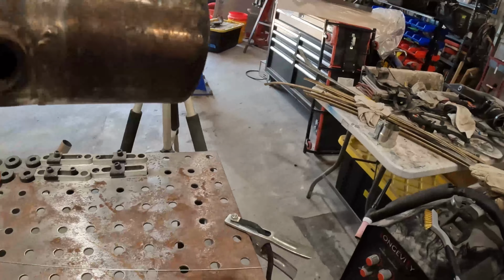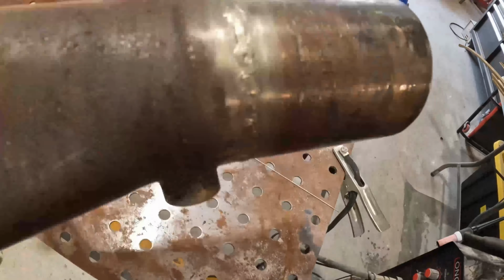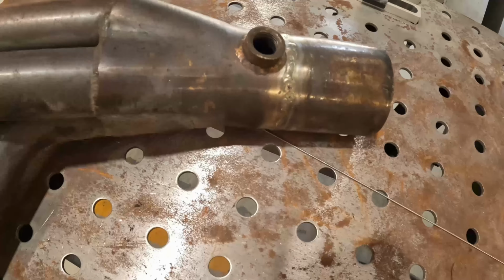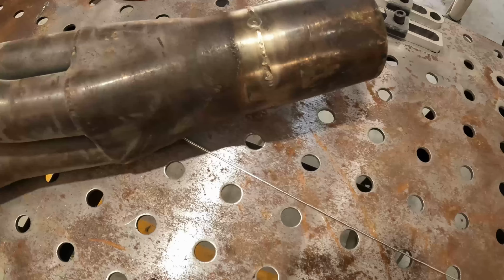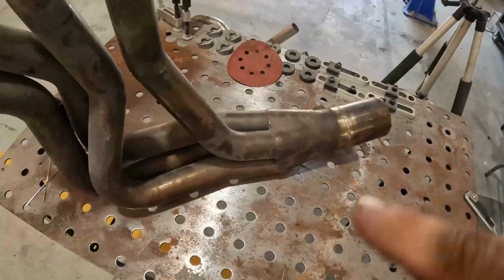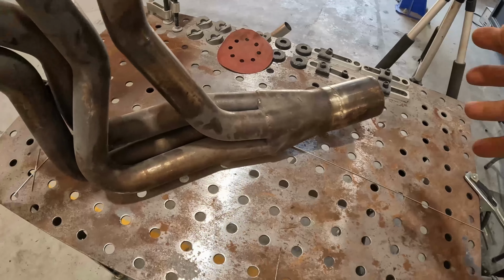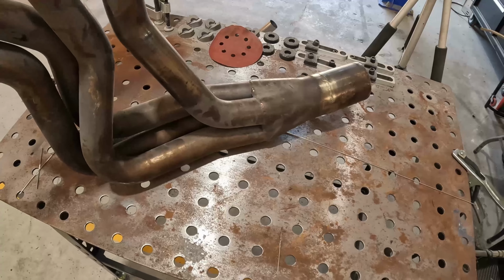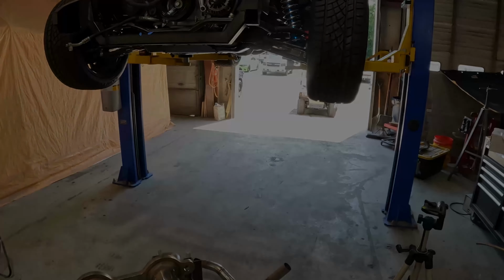Well, let's take a look at my work. Like I said, it's not perfect, but it is serviceable. There we go. All right, so this header can go back in. I've got another header to fix and a couple more pipes to finish welding, including the V-band clamps. I'm going to get those done off camera because that's just boring watching a lot of welding. We'll come back when it's time to put the exhaust system back in the Firebird.